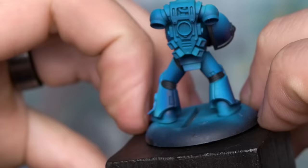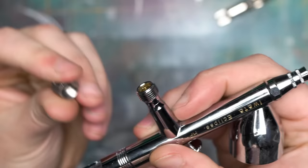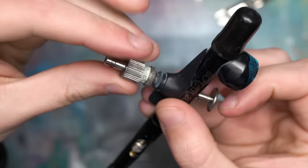As previously mentioned, both Badger brushes have a proprietary connector for the air hose. My Awada and also my Harder and Steenbeck connected just fine with my somewhat generic Master brand quick hose adapter, but the Badger one needed some adapting. So when you're buying a non-Badger compressor with these airbrushes, you want to make sure that you actually can fit it on or you have an adapter for it in some way.